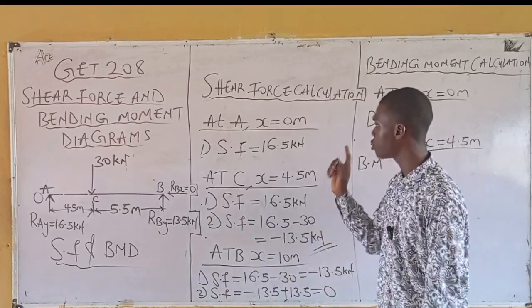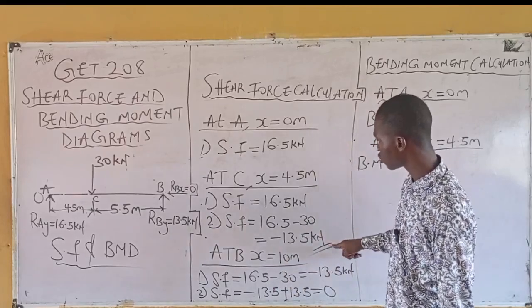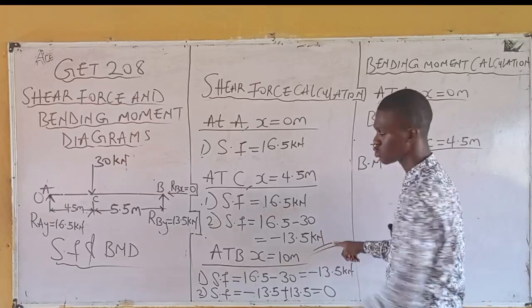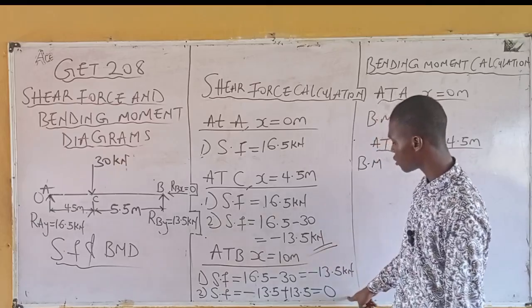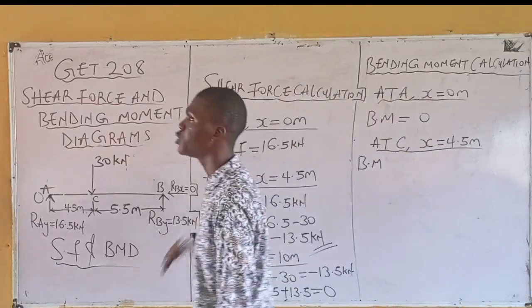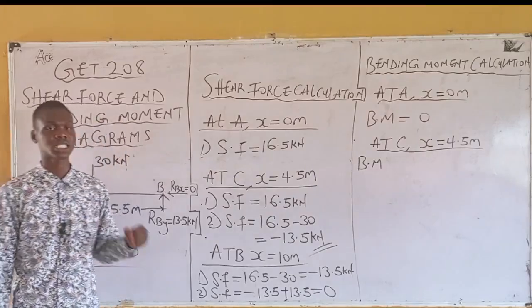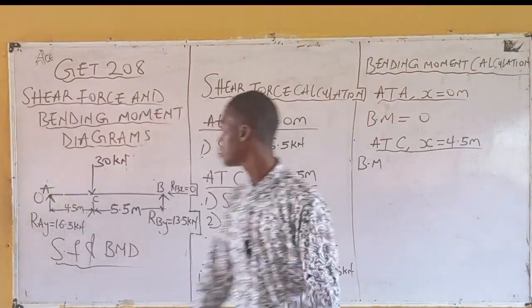Are you getting me at all? So by the time you are going through your textbook and you see this, you should know what it means. By the time you see this one and you are not seeing this, you should know what it means. By the time you see just 0, and you are not seeing this one, you should know what it means. But you see the main reason why we need to have the shear force value twice at each point.